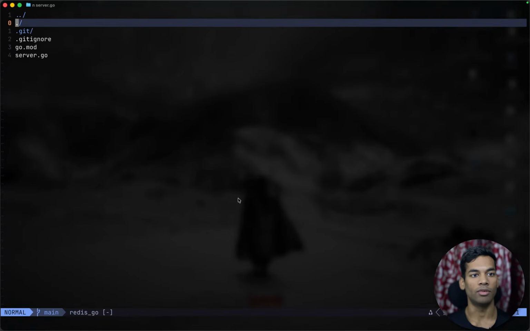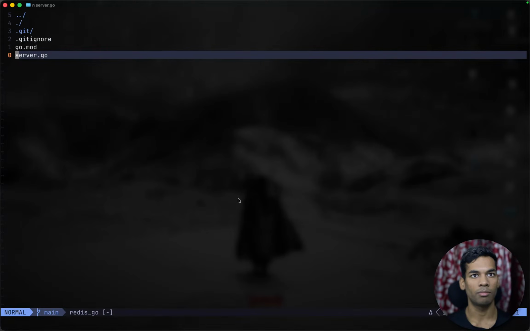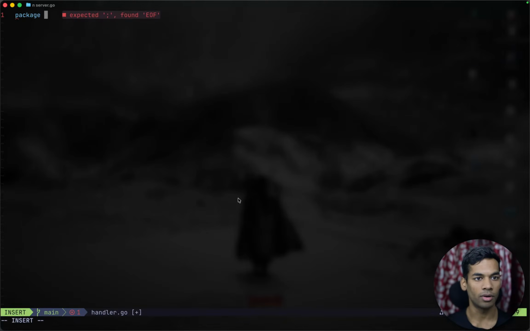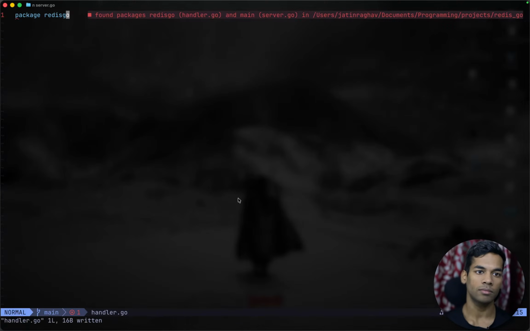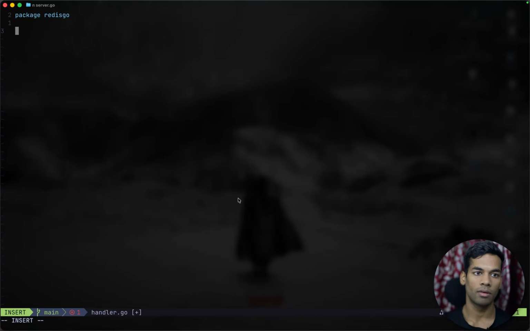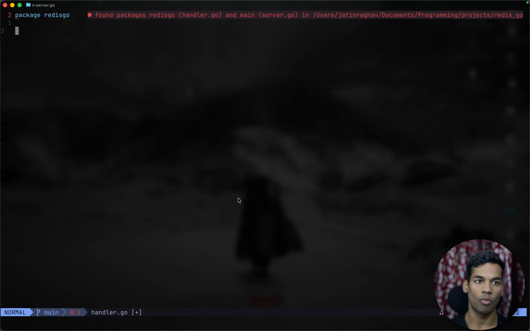Package, not main, shared. Okay, that one was package main. So I also don't completely understand the package thing that is going on. Package redis.go. Why the error?